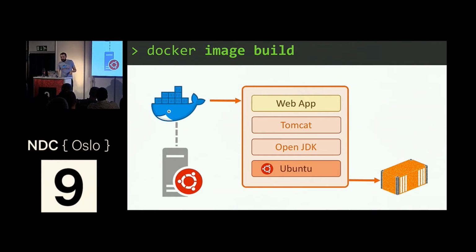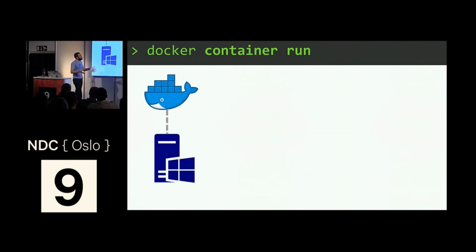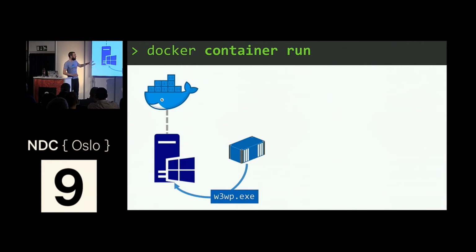And the reason for that is when you start your application with docker container run, you give it the name of the image you want to run. On Windows, what it will do is it will start the process of your application on the host. So the container thinks it's running in its own little server, but actually all the processes are running natively on the host with this logical boundary around them so they can't see other processes.